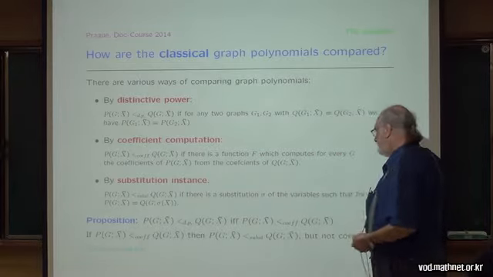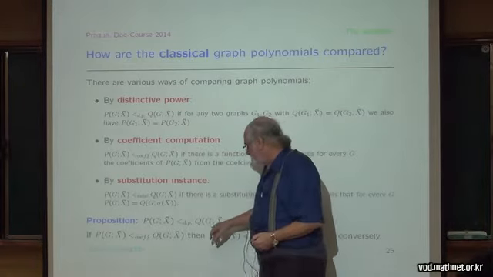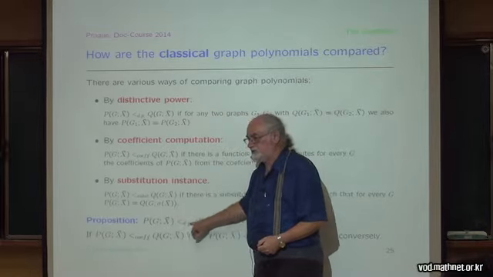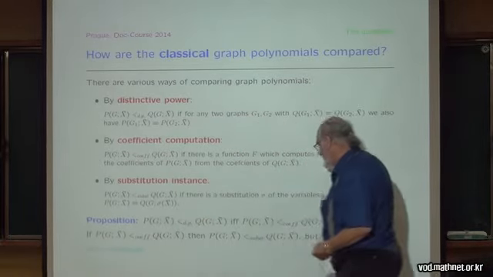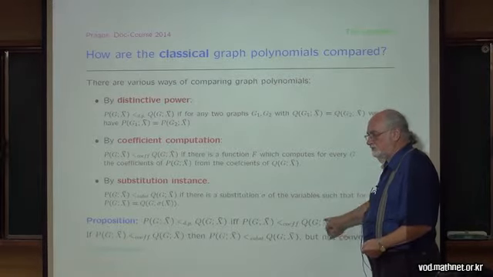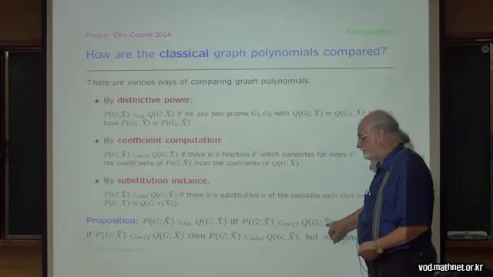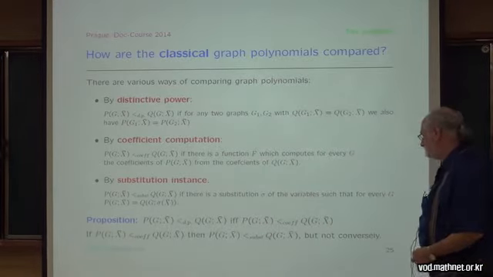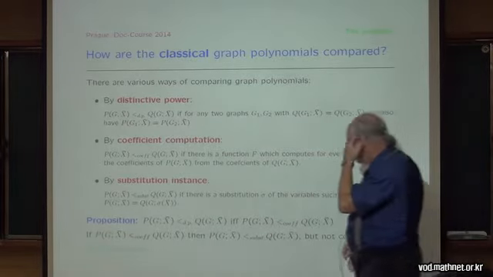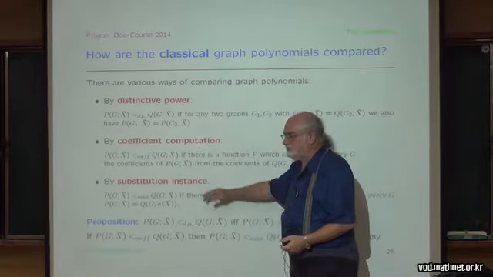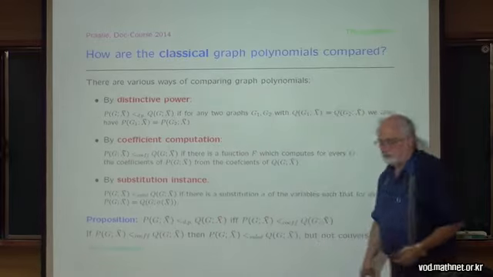But you have to look at this. So it says that actually Q is more expressive than P, which is the definition of dP, if and only if from the coefficients of Q, you can uniformly compute the coefficients of P. And this is obvious. I mean, the coefficient case is more general than the substitution case.